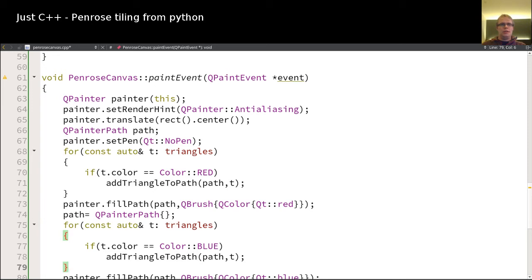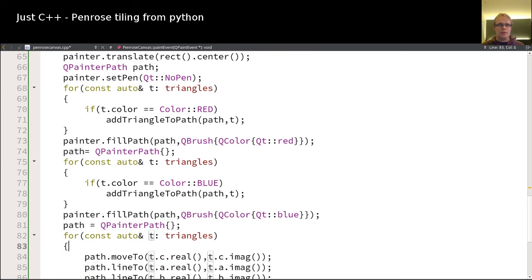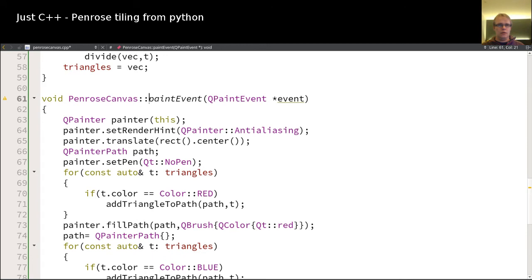And one upcoming change is I have just seen that I need to create a paint function which is taking this painter by reference, because if I create an SVG with Qt, which actually is my end target because I want to paint the actual end result onto an SVG to make it a t-shirt, this is going to happen in a different format, so I need to have an interface to paint on this SVG renderer later. And this is probably another episode of just C++ then. But today we're just focusing on the painting.